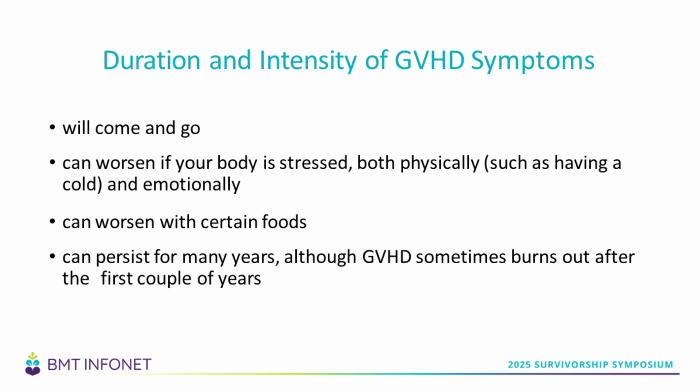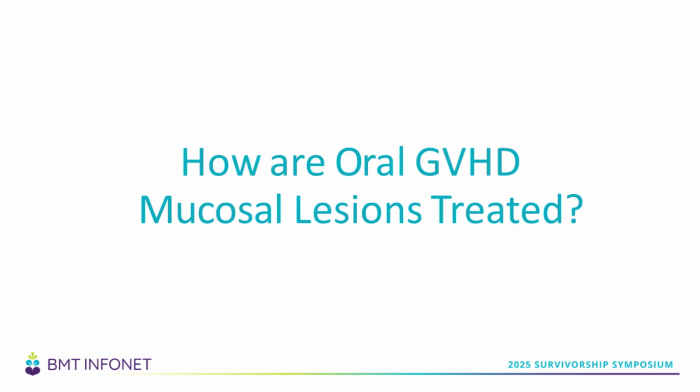There is a list of common known oral irritants that we often will recommend people to avoid, but it is a very personalized thing that some people are able to eat things that others can't. And then oral GVHD can persist for many years, even though sometimes it does burn out.